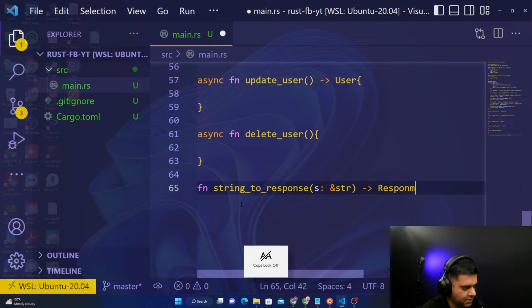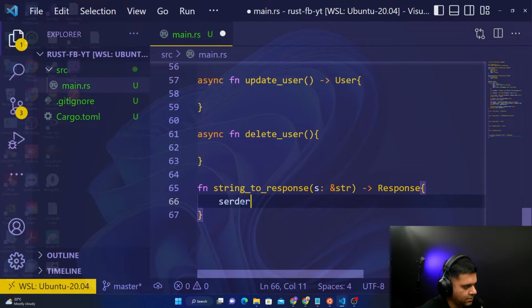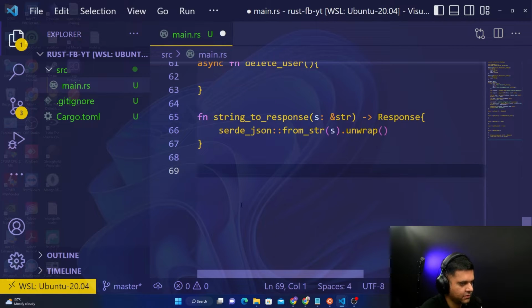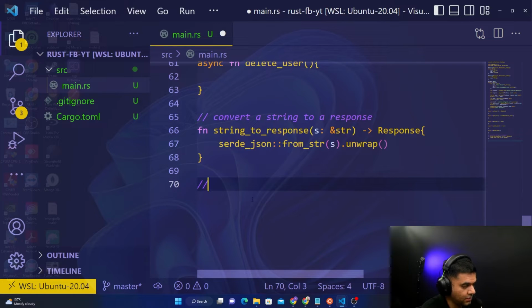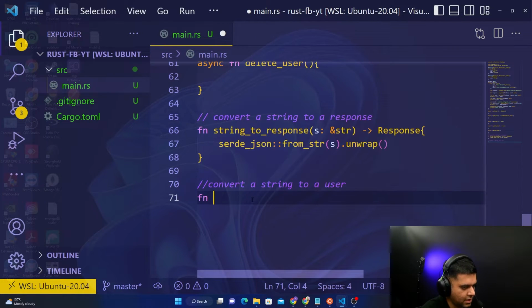This is a helper function, and it helps me use serde JSON from underscore string s dot unwrap. We'll use this function to convert a string to a response. I'll need this a couple of times in my code. And now I want to convert a string to a user also, so I'll have string to user.